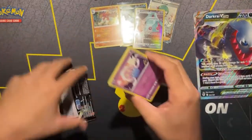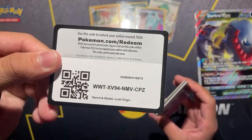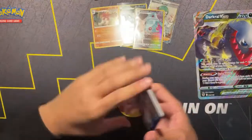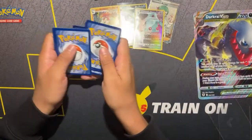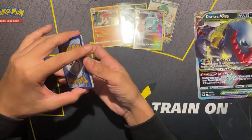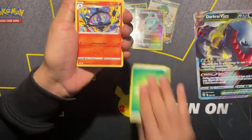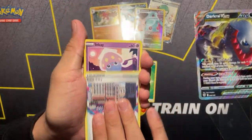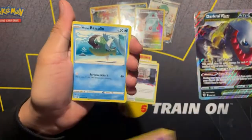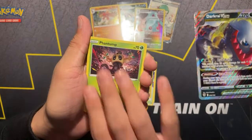Alright, let's see what we got here. Come on. Oh, it says we got a hit. I saw the code card. We got a hit. One, two, three, four, in the front, as always. Did we get Garantina? Oh my god, Gift Energy, a Lost City, an Inky.